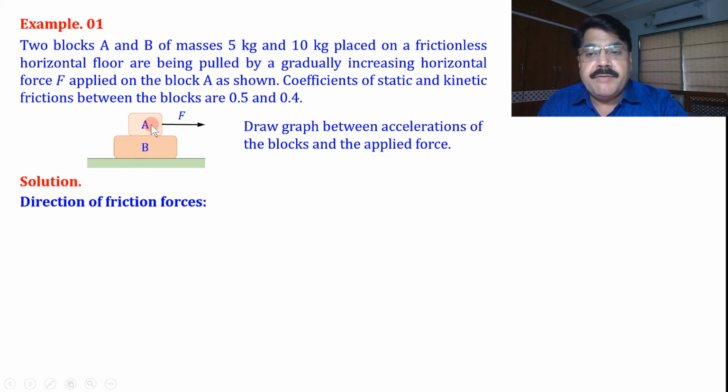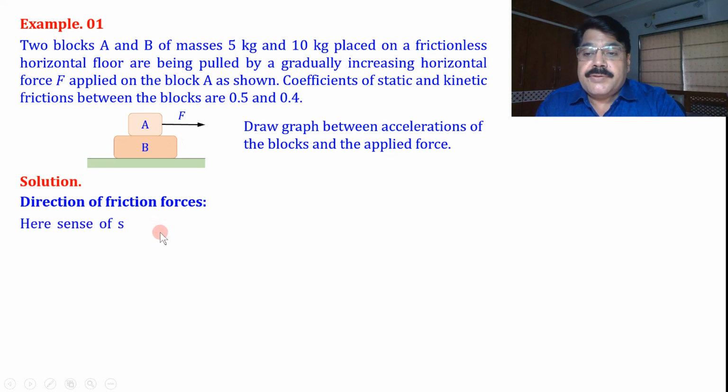Now if you apply force F, this block A will start accelerating forward and the block B will be stationary. So you can see the relative acceleration. A is moving horizontally towards right and B is stationary. So you can see the tendency of sliding, but we cannot say whether there is sliding or not. So clearly friction on A will be in the backward direction and friction on B will be in the forward direction, because friction between two contact surfaces makes a Newton's third law pair.